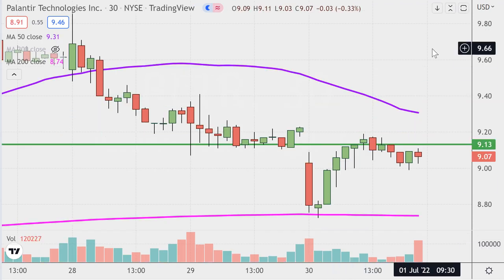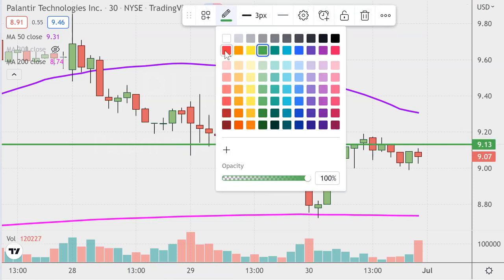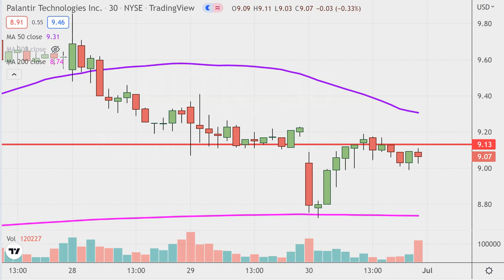Next: PLTR. A key update based on the foundational charting rule that when levels of support are broken and closed below, they tend to act as resistance — and that's exactly what happened today. The price gapped down below that level, and when it bounced up to that area, it found resistance and couldn't make a bigger push to the upside. If the price can get through there, it's a step in the right direction, but then the 50-period moving average is not far away. If it pulls back to the downside, the 200-period moving average is the famous key support level.